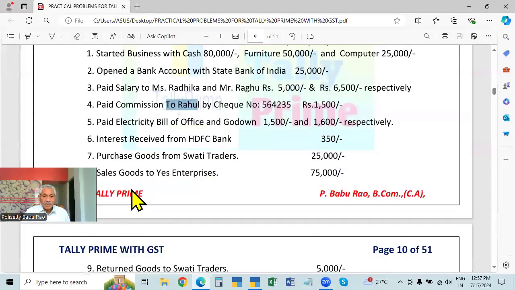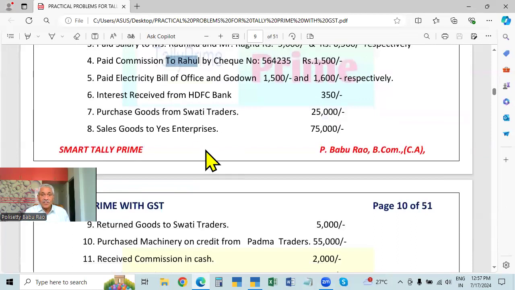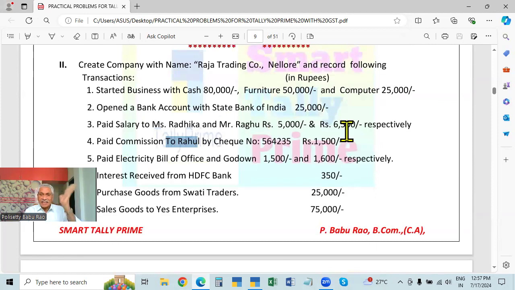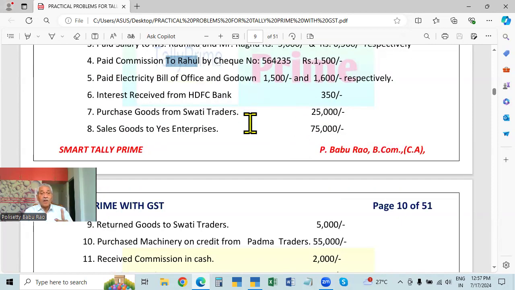And then, pay the electricity bill of office and godown. Electricity bill for office is indirect expense. Godown means godown of the stock, that means it is related to the purchase of stock, production, factory, everything. That is why godown rent, electricity bill or rent, anything, expense related to godown will be direct expense. This will be indirect expense. Both are different. Here salary, only one, indirect expense. Here this is different. So we have to create different accounts and pay them.